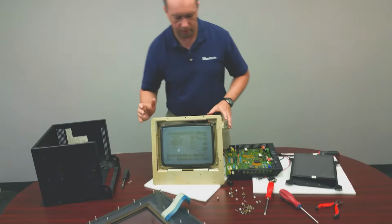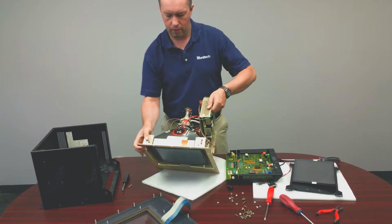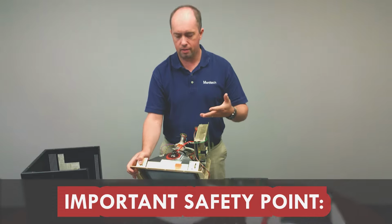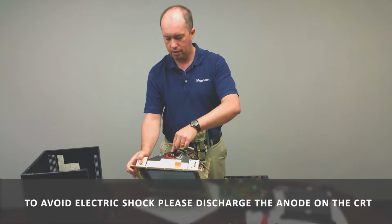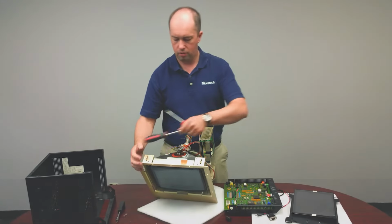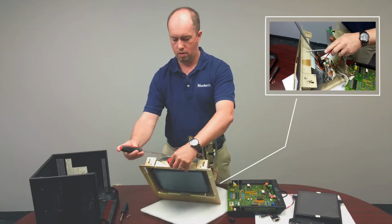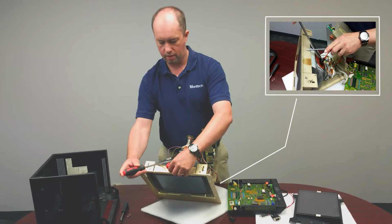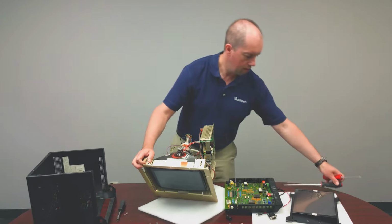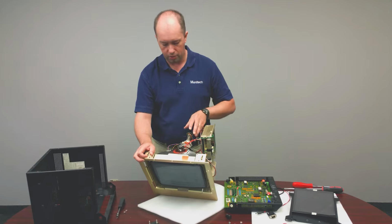The only safety concern is the anode lead here. If this monitor has been on in the last 24 hours, you need to discharge it, and you discharge it by using two screwdrivers. You basically crisscross your screwdrivers and use a flat screwdriver to get in there, and that discharges it. On the monochrome monitors, it maintains the charge. The color monitor doesn't keep the charge.